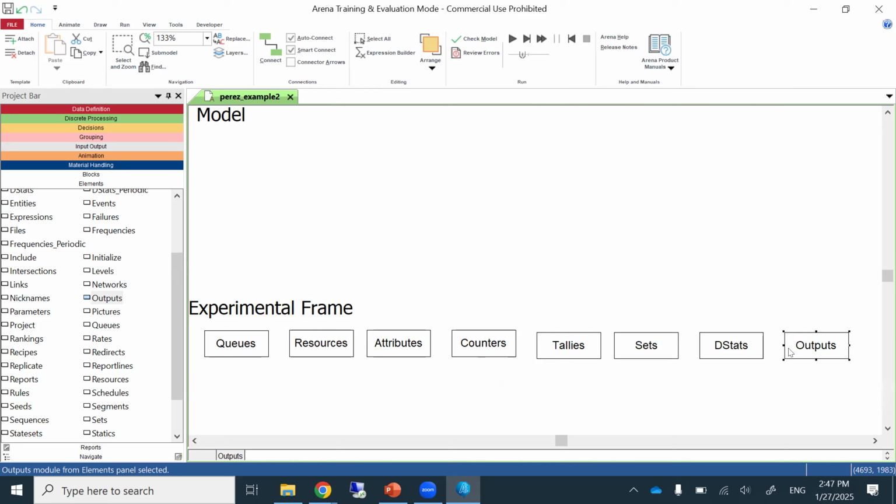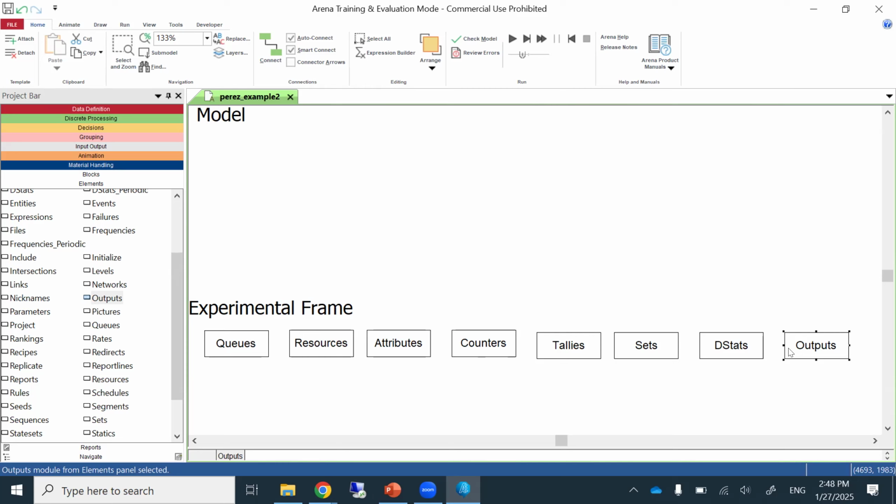I don't expect you to sit down and identify all of them right away. Maybe as you start building, you will see, okay, I need an attribute, so let me add the attributes element and then add the assign block.